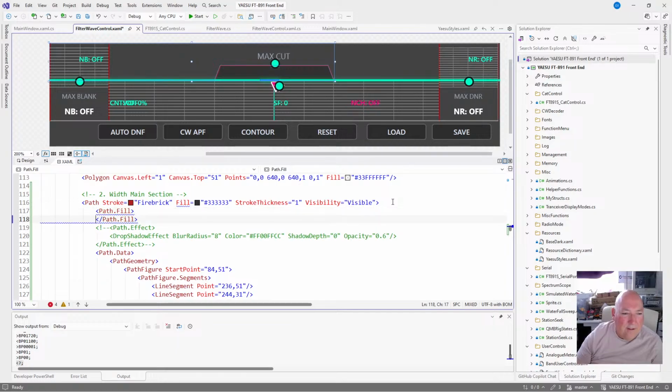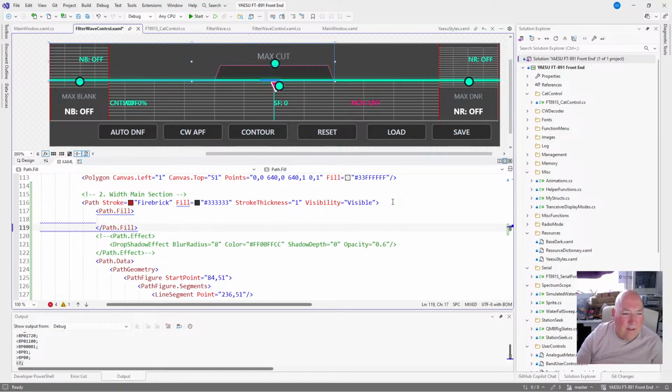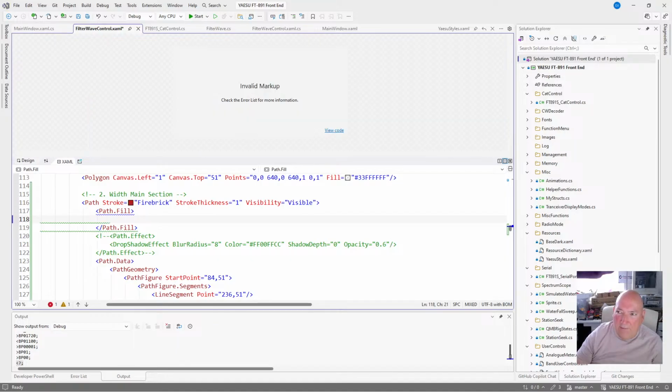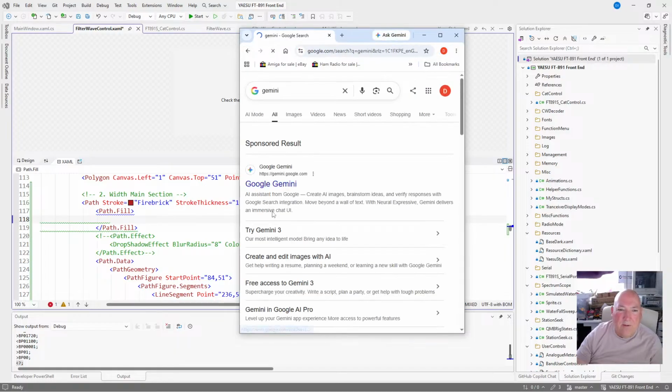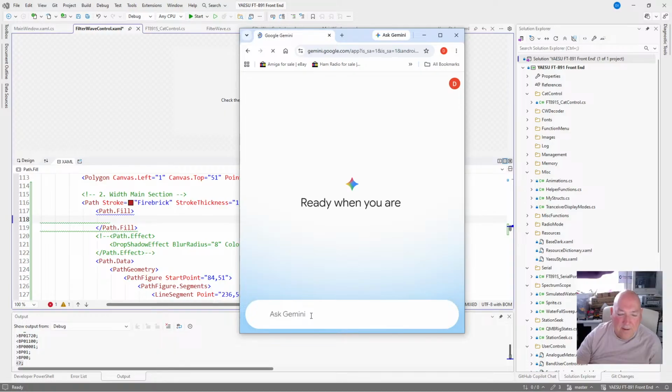Right. So we want a path fill effect. It won't like it because I've already got a fill. Can't set the same property more than once. So that will be okay. Now we want a, it's not a blur we want, it's not a drop shadow, it's a gradient fill. Right, let's just use AI for what it was designed for, a lookup tool. Small simple stuff to save me looking. Right, WPF, C sharp.